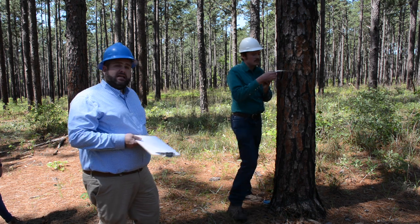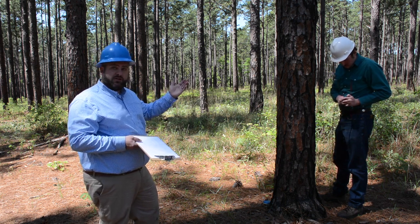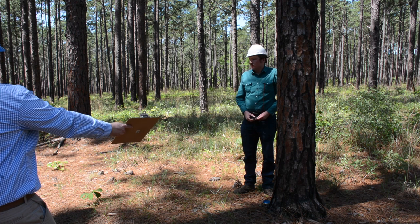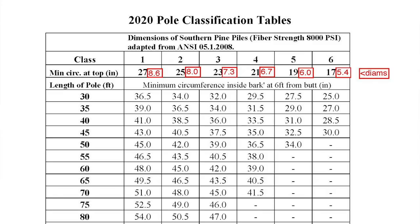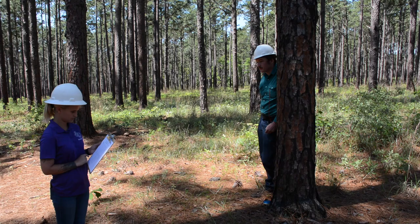If you wanted to be very precise, you could use a bark gauge, but the five-inch rule is much quicker and easier. So let's check the table — we have 39.0 inches. We'll put the table up on the screen. How long a class one pole could we make? Thirty-five feet. So we can make a 35-foot class one pole. But looking at class two, we could make a 40-foot class two pole, because the minimum circumference needed is 38.5 inches.